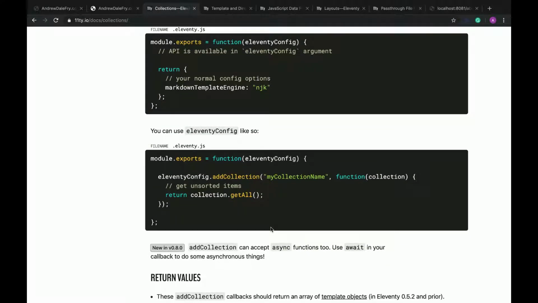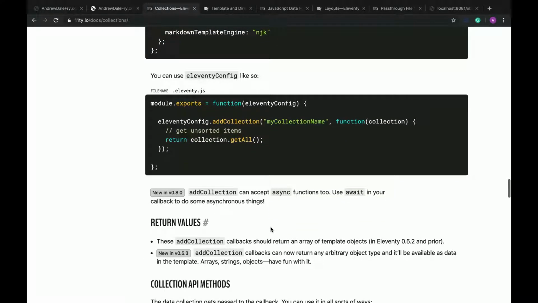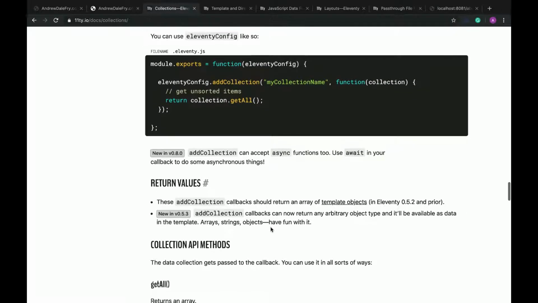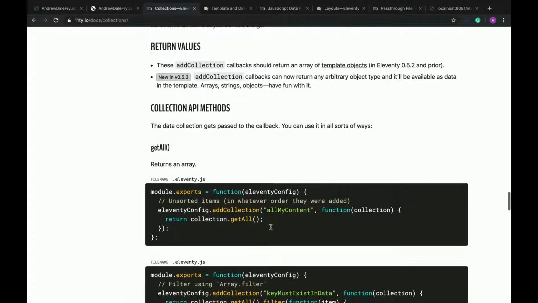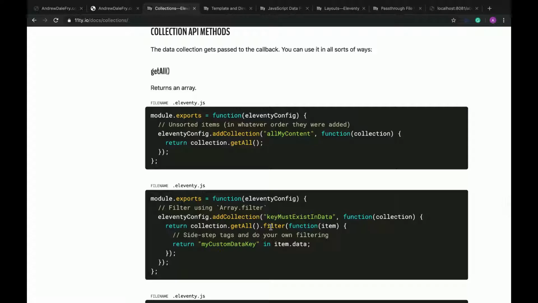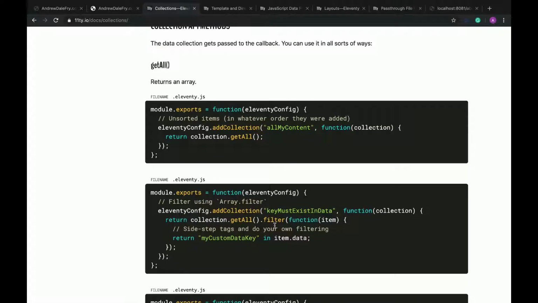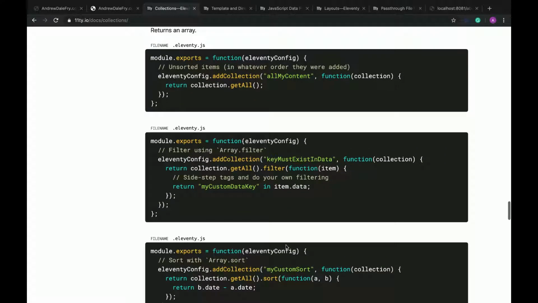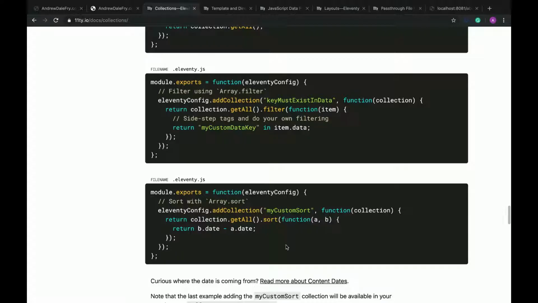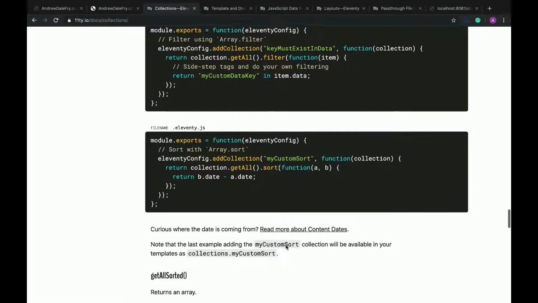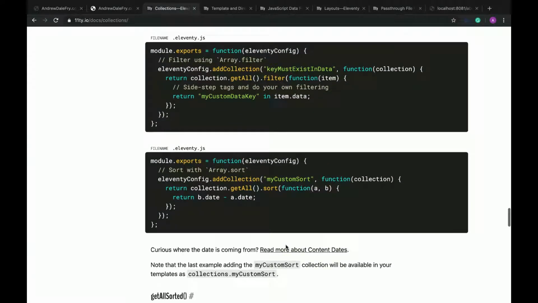Get unsorted items. Okay, there we can do our own filtering. Okay. My custom sort.